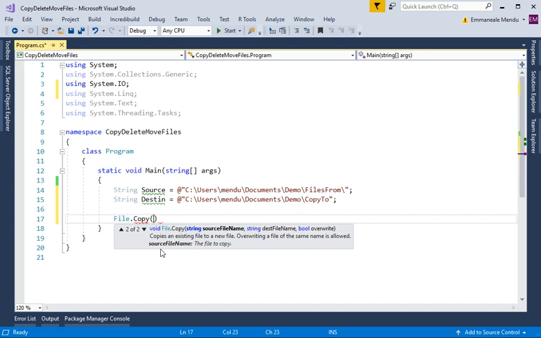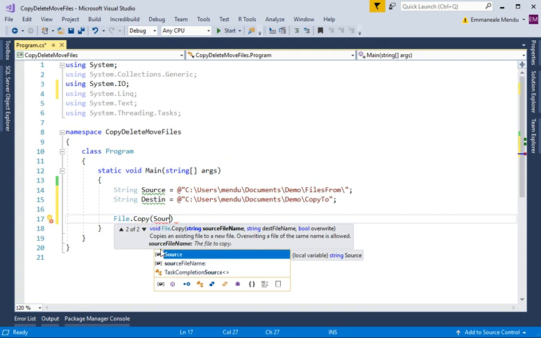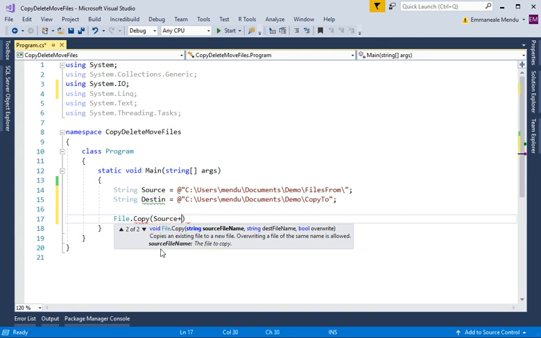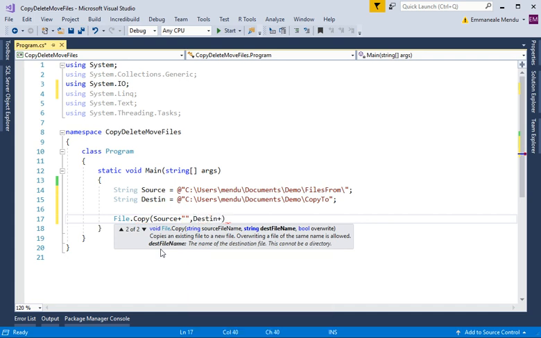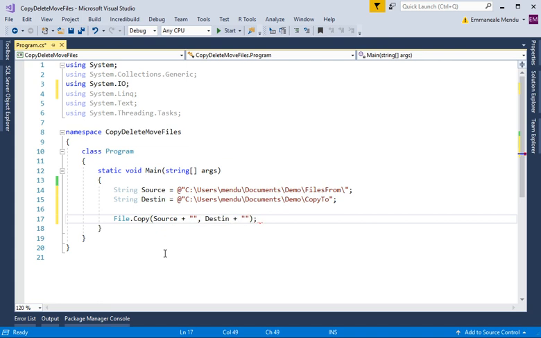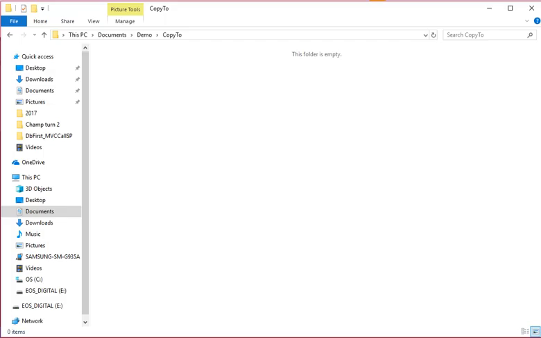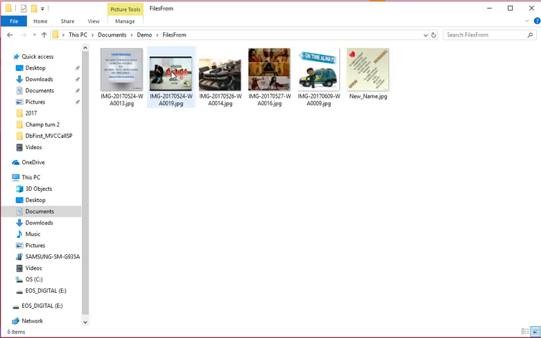So for that let me have source plus file name. I need a file name to copy, and destination plus file name to create over there. Let me grab a file name from this.